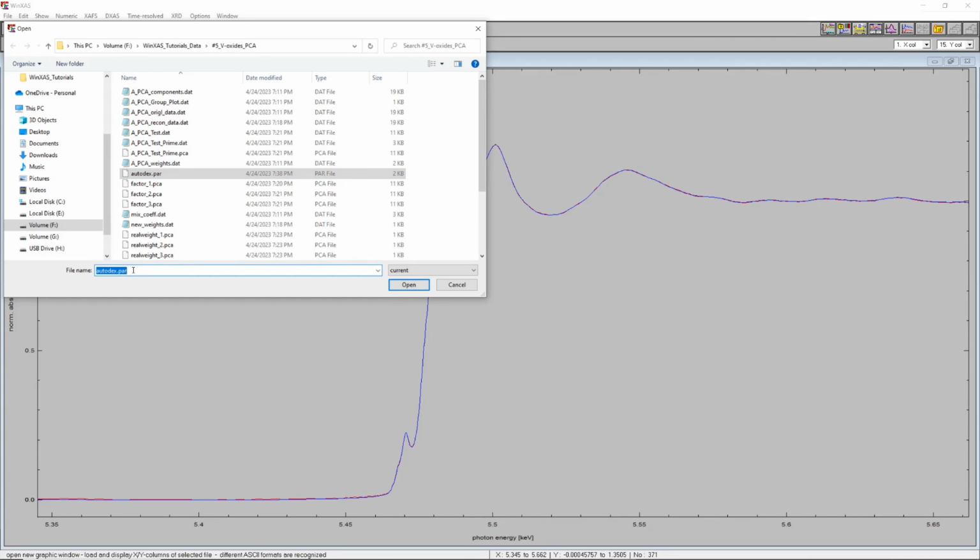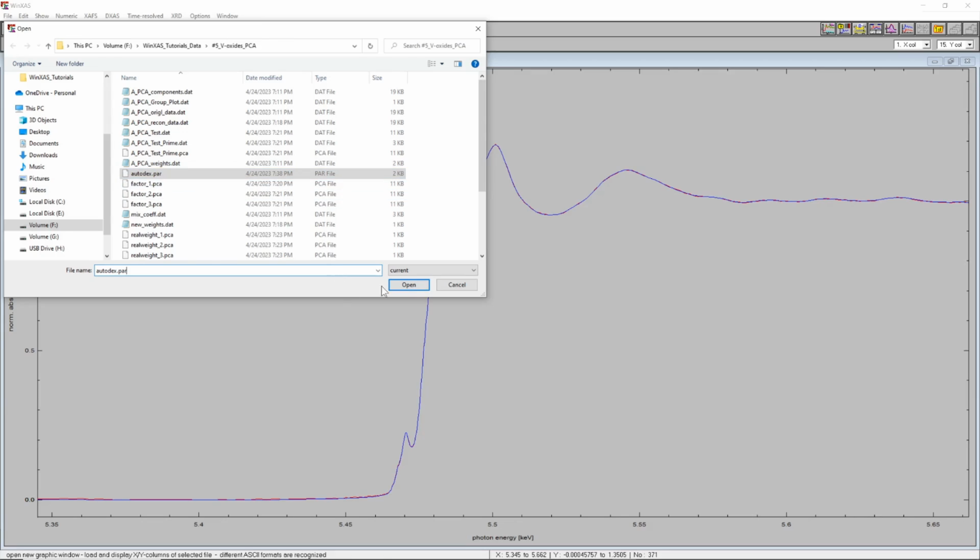There is currently no option to change this name, so your fitting parameters will always be saved in this file. And it will be overwritten. So if you want to save the parameters from a previous refinement, you need to rename this file.